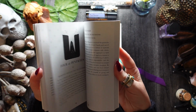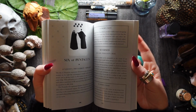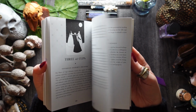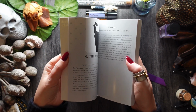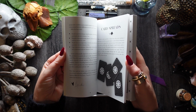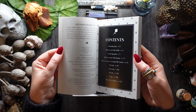I don't remember which ones. There's a few of them. There you go. There's one on the Six of Pentacles, on the Eight of Swords, and others. And that's really interesting because it really gives you Heidi's idea on those specific cards. There's not much else, to be honest. I remember maybe just a couple of spreads. Yeah, one, two, three spreads, which is fine because it's always nice to find specifically thought out spreads.